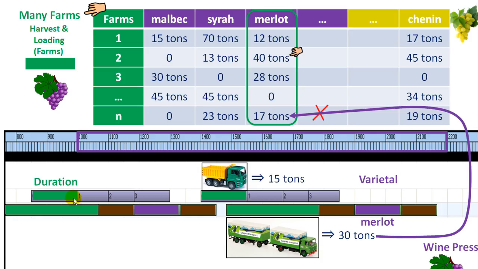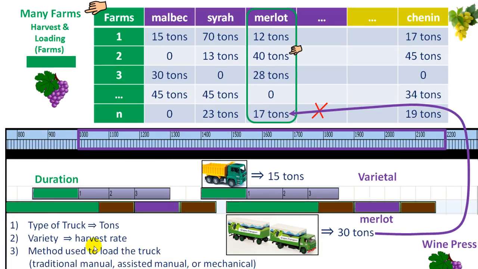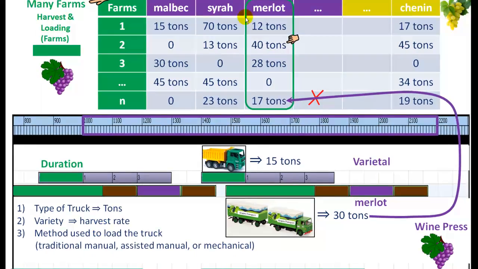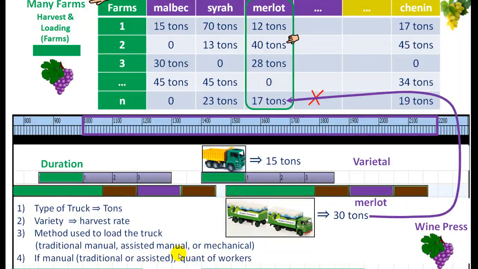Concerning the duration of the harvest and loading activity, the duration depends on: the type of truck, because it is determined by the tons — a bigger truck takes longer; the variety, which determines a harvest rate since some varieties take more time than others; the method used to load the truck — traditional manual, assisted manual, or mechanical; and if using the manual option, the quantity of workers also determines the duration.